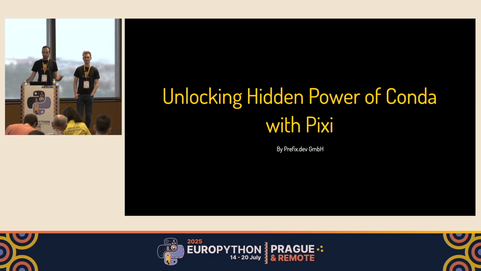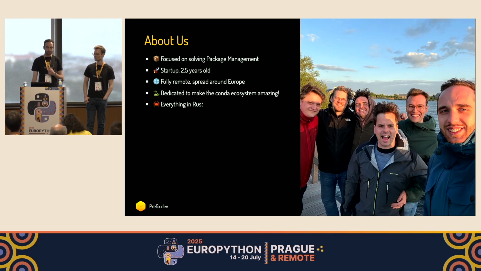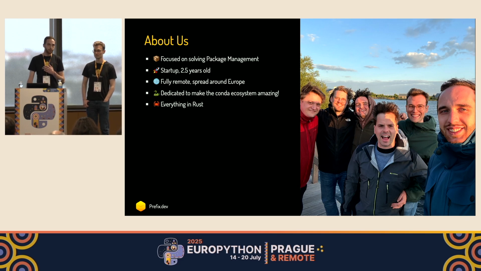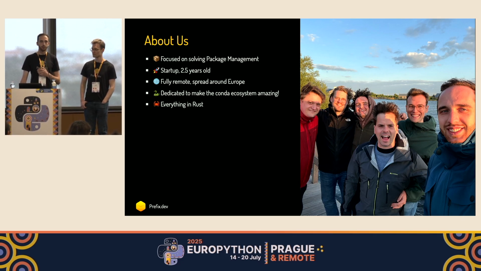We're going to talk about unlocking the power of conda using Pixi, and we're both coming from prefix.dev. So a little bit about us. We, as a company, are trying to solve package management. We've been working on that for 2.5 years now. We're still in the startup phase, but we're growing slightly. We're fully remote and spread around Europe, and we're dedicated to make the conda ecosystem a better ecosystem, like improve it and innovate on it, but we'll talk more about it in these slides. And of course, as every startup does these days, we rewrite everything in Rust.